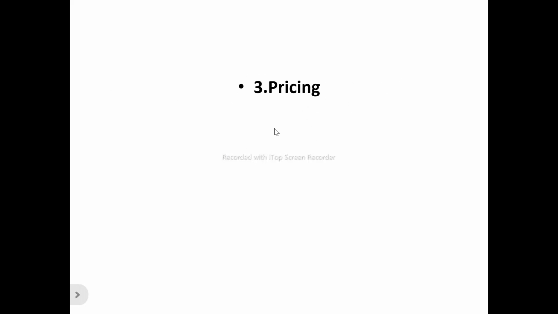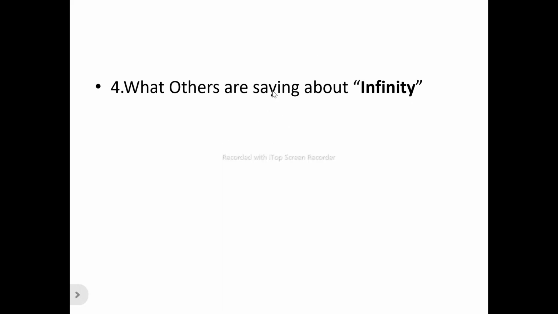We'll also be looking at the pricing plans, that is the different pricing plans that Infinity has got in store for you, as to the different features, the different capabilities, what they can actually handle, which is why it is very important for you to stick to the end of this Infinity review video. So you get to see all the pricing plans that Infinity has got in store for you.